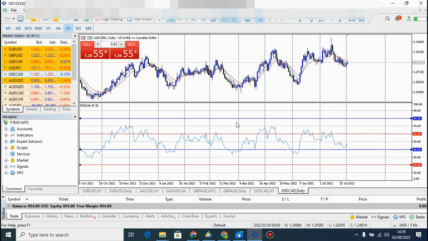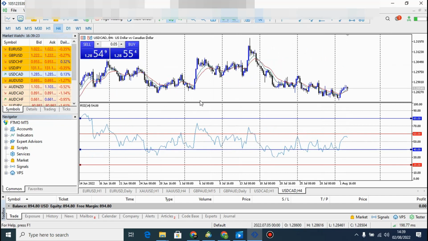That's the basic. And when the market is in a downtrend, you'll find the RSI ranging from 60 to 20. I hope it's very easy for you to understand, because I use the RSI strategy to determine the direction of my trend.